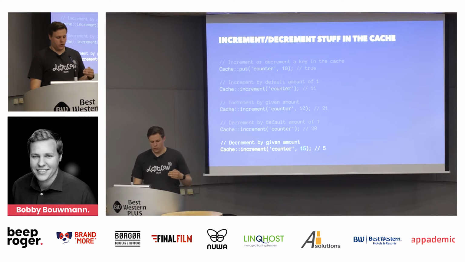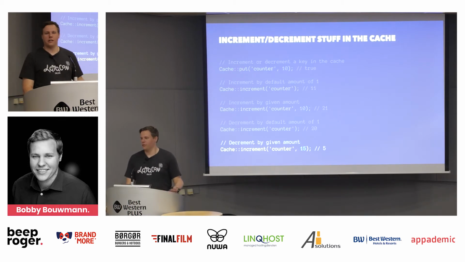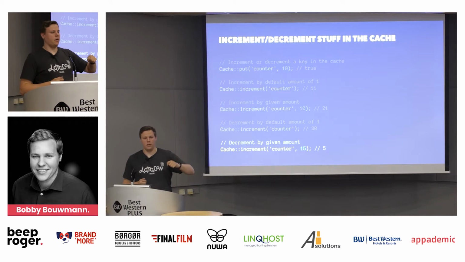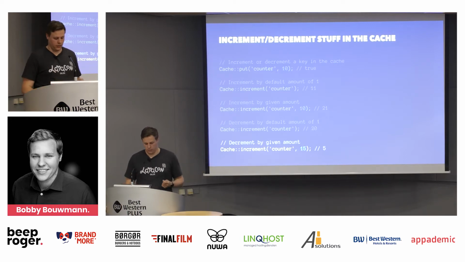And I think this should be decrement. It says increment, but it should be decrement. It will decrement the number and so on. So it's a basic principle of getting the value from the cache, doing minus 1 or minus the number that you pass in, and then putting it back in the cache. That's basically what's happening here.